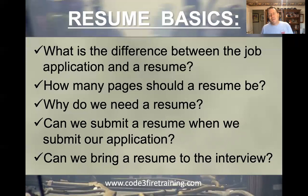I know there's some people that say you should ask at the front desk, because basically what happens during an interview is you park your vehicle or you get it dropped off by whoever. You walk in and usually you walk up to the front counter and you say, "Hey, I'm Steve. I'm here for my interview at whatever time today. I'm a little bit early."